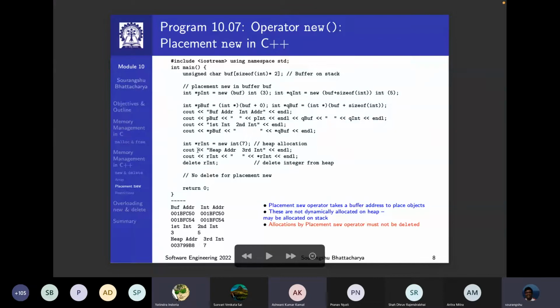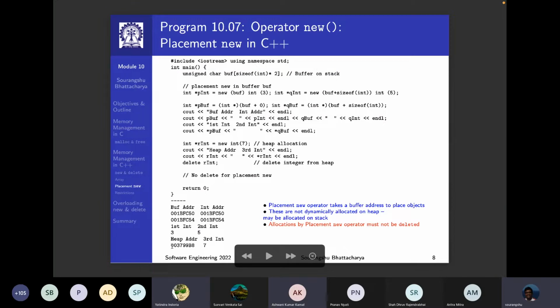But when you use the normal new operator here, you will see that it creates an address in the heap. So you can see that the buffer address and the integer address, this p int that you have created, are the same, but this other address is very, very different.